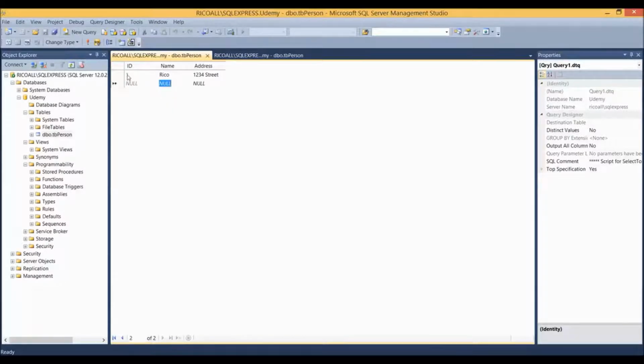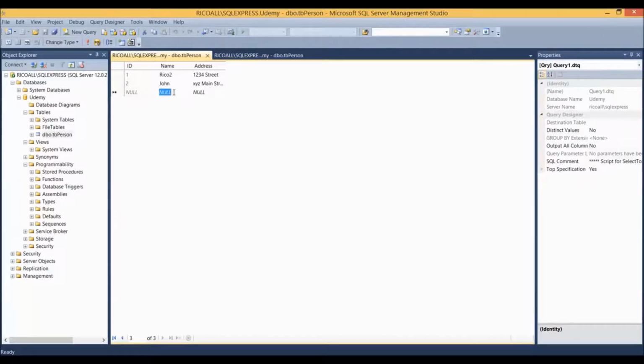And after we do that, you see that the first ID autofills. Through the UI, we can go back and edit this, and we can rename him to Rico 2. Now while we're doing this, you notice that we don't have to actually click a save button because all the data persists immediately. So we're going to add a second person. We're going to call him John, and he's going to live at XYZ Main Street.